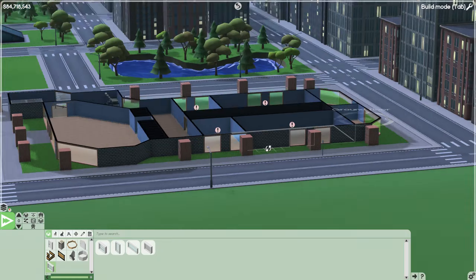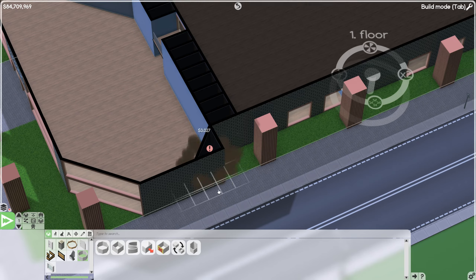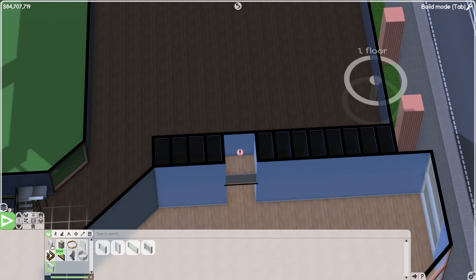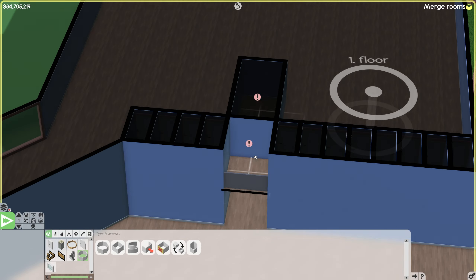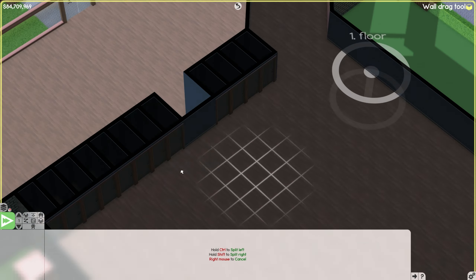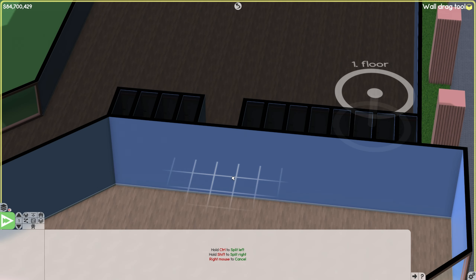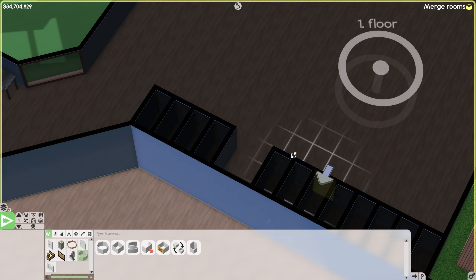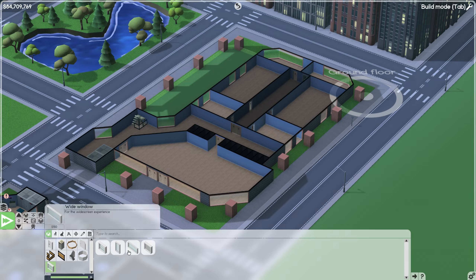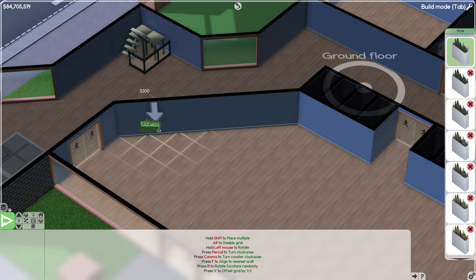This game is not designed to be a building game, so some of its tools are going to be a little bit janky and we just have to live with that. Here again trying to get that shape right was a pain but we got there in the end. Another cool little tip with this little mezzanine we're building: if you grab the doors that are just the frame, you can do the same thing you can do with the windows — drag them out and you'll have a basically open two, three, or four-wide door. You just drag it out and it gets rid of that beam in the middle.